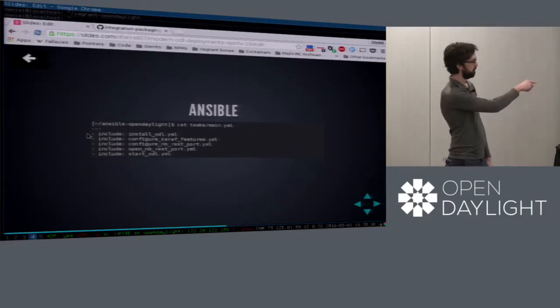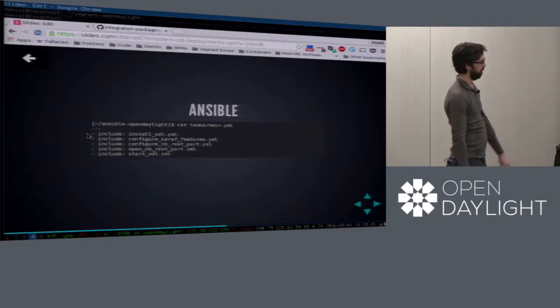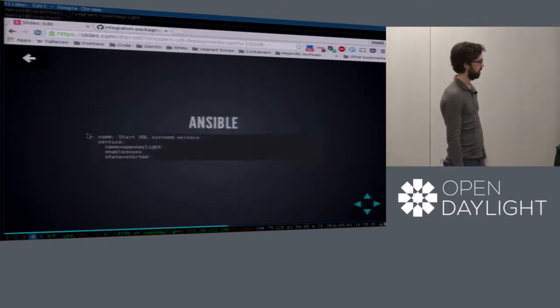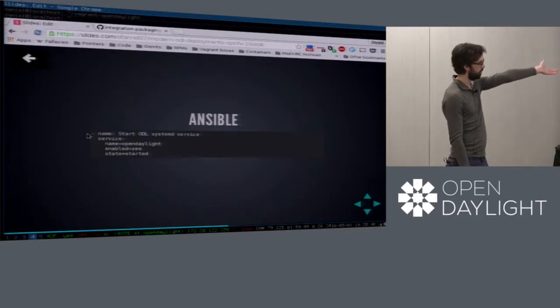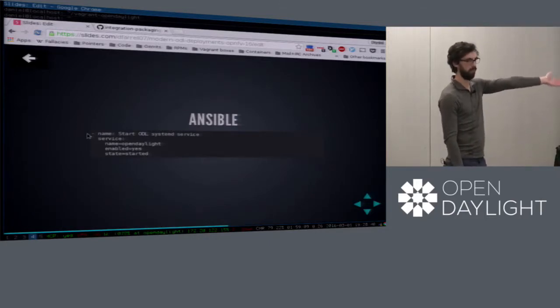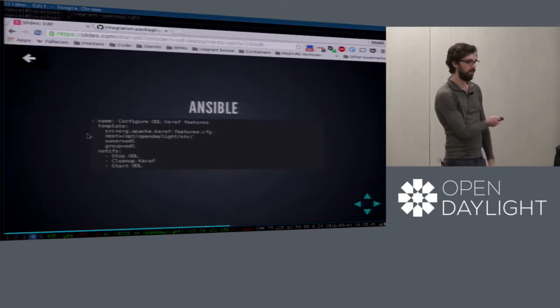This is a bit out of date, but this is the core logic of the Ansible role in this main.yaml file. And you can see it's like 5 or 6 lines of YAML, super simple. Those lines do break out into slightly larger things, but the things are not very large. This is a very standard one responsible for starting the OpenDaylight systemd service. This is the most complicated one in that list, and as you can see, it's not particularly complicated.